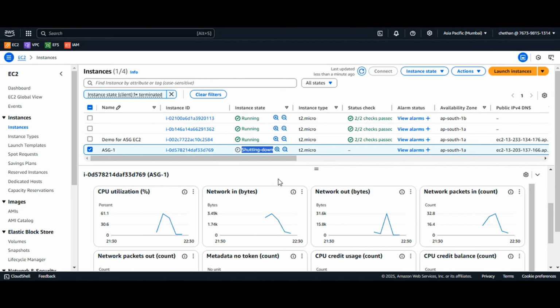That means you don't need to manually manage anything, like when you want to increase the instances or when you want to decrease the instances when your workload is very less. Because of this advantage, we use auto scaling groups in our day-to-day life when we have an unpredictable load on our EC2 instances.